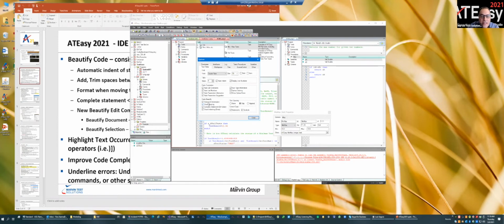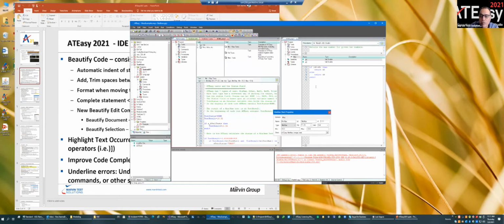statement indent, smart spacing, complete statement, smart indenting, adding or removing spaces, and also correcting spaces for statements or symbols. So let me give you a few examples for that. For example, if I go here and I type if, let's say, S equal ABC, and then I hit enter, you can see a few things here.